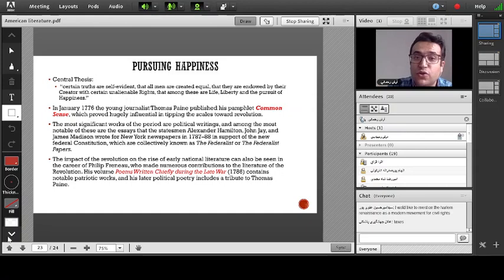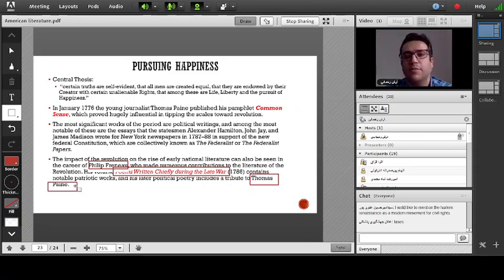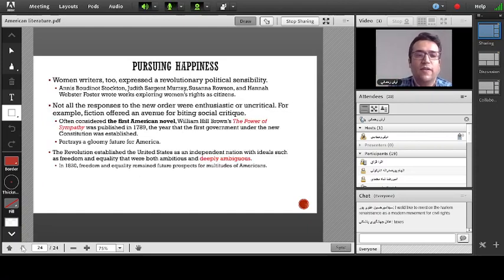And all of this kind of revolutionary literature also created a national literature in this period. People were suddenly feeling patriotic. احساس میهن‌دوستی توی همشون گل کرده بود. آثار نشنالیست یا ملی‌گرایانه به وفور یافت میشه. بهترین مثالش چیه که اینجا براتون آوردم؟ Poems written chiefly during the late war که میگم آقای فلیپ فرنو نوشته، نویسندش هم فلیپ فرنوه و اصلا تقدیمش کرده به تامس پین. یعنی انقدر تامس پین اون مقاله کامن سنسش مهم بود که تقدیمش کرده بود به آقای تامس پین. این اثر یکی از اولین آثار نشنالیستی نوشته شده است که در واقع به خاطر اون حس و حال ملی‌گرایی که توی مردم به وجود اومده بود نوشته شد.